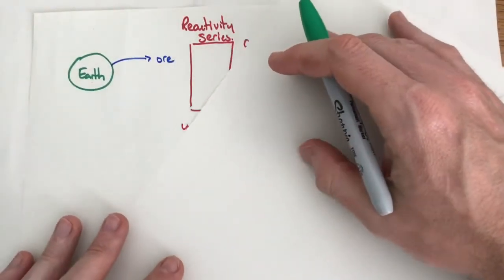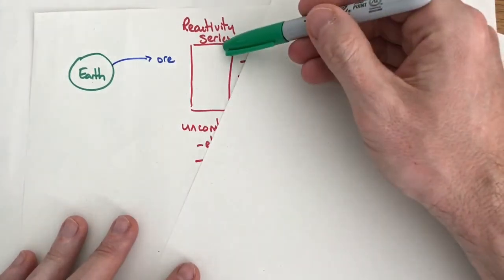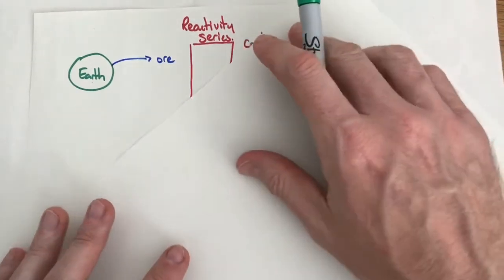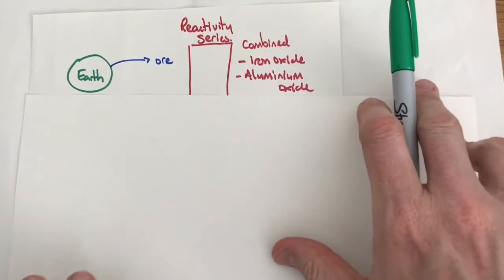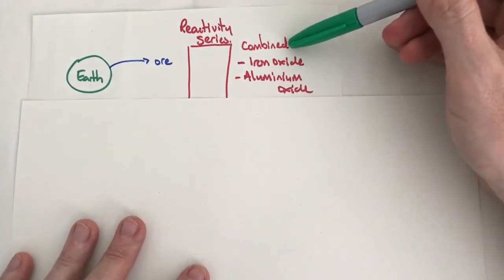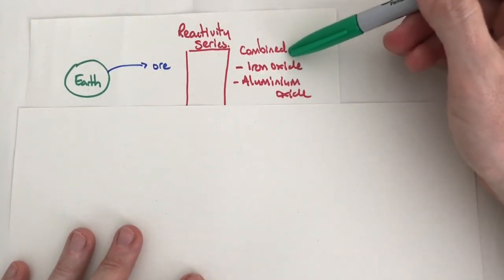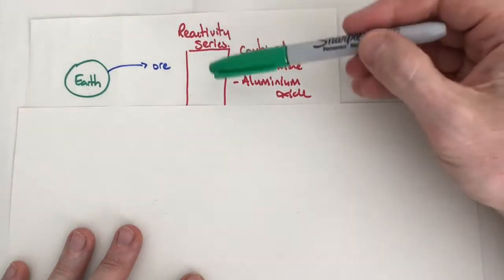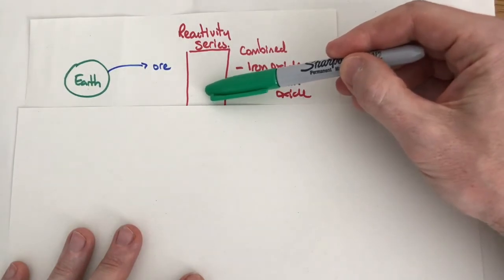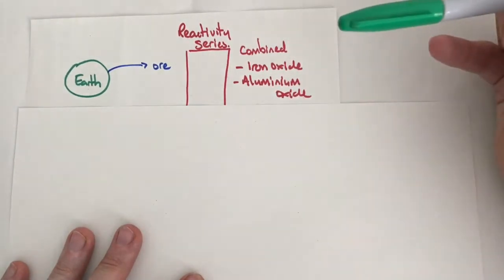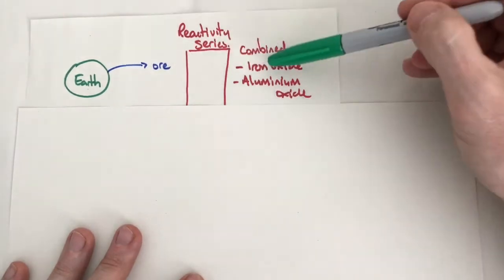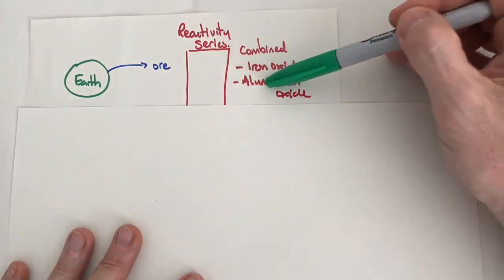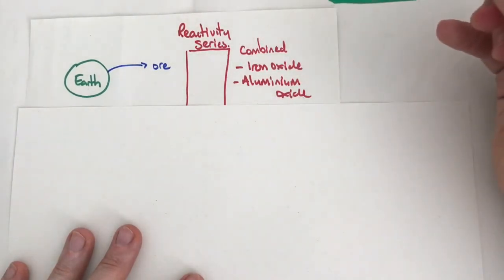If we look at the reactivity series, it lists the most reactive metals working our way down to the least reactive metals. And those metals at the top that are in the most reactive category, they tend to be combined, often, as you can see here with this example, with oxygen, because they are reactive metals and therefore will react. So for example, iron would be about here in the reactivity series, just above the middle, and it forms iron oxide. So when we dig it out of the ground as the ore, we've got iron oxide. Aluminium is more reactive, it's up here, and when we find that in an ore, it exists as aluminium oxide.